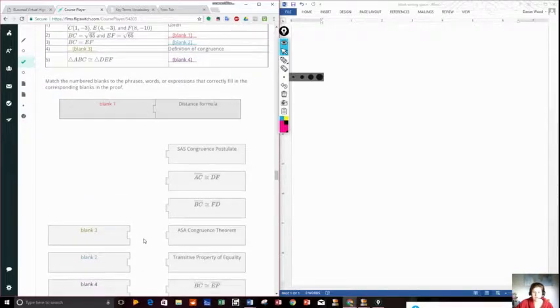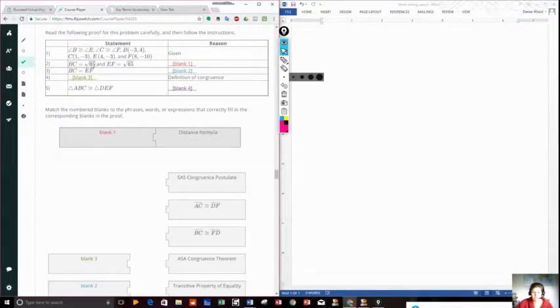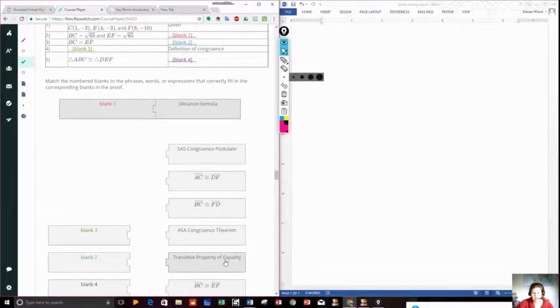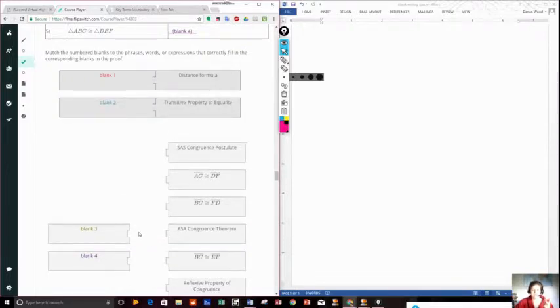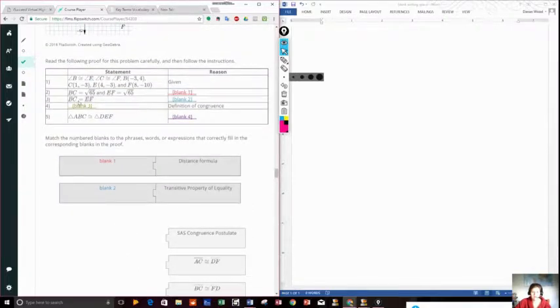Which one is it? Well, we have two things that are equal to the same value. So property of equality, that's a good clue there. I also know that the transitive property of equality states that if two things are equal to the same distance or the same value, those two things have to be equal. And so that's what it's saying. BC is equal to the square root of 65 and EF is equal to the square root of 65. That's the same distance, so that means BC has to be equal to EF. So that's our transitive property of equality.